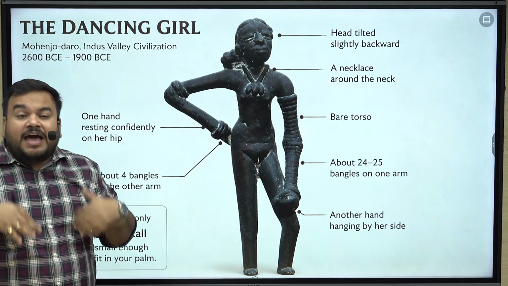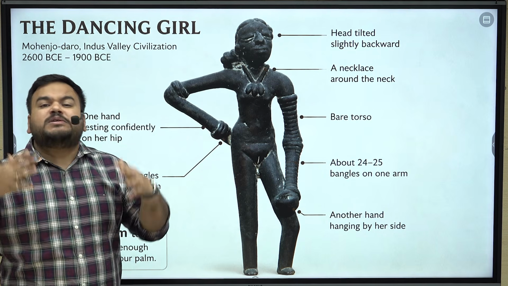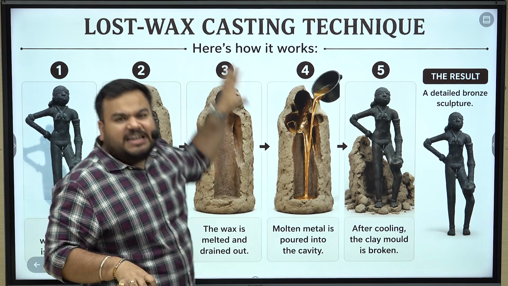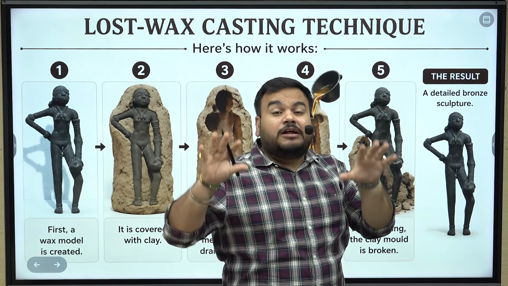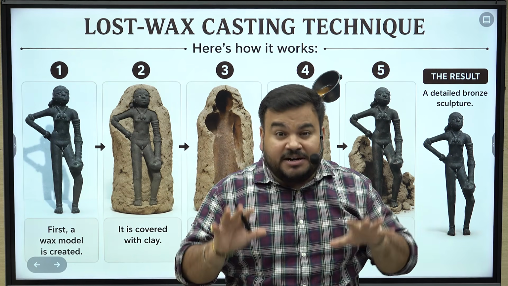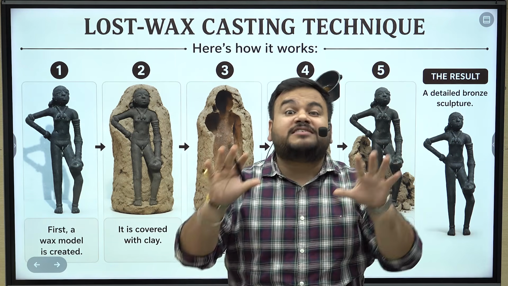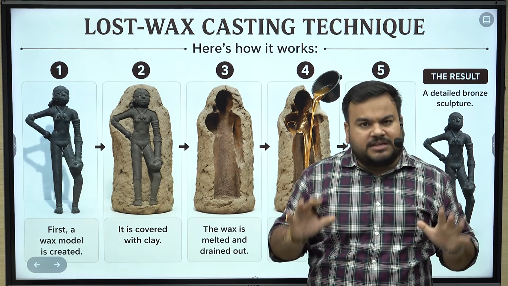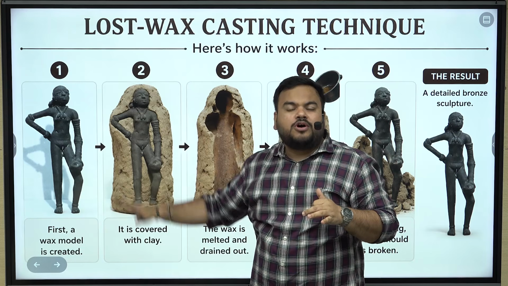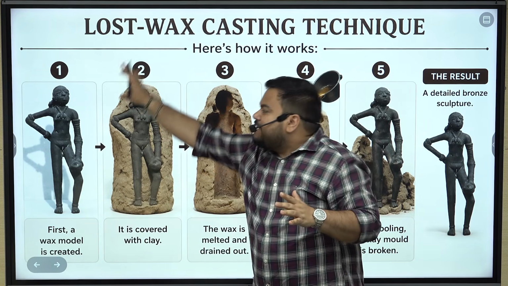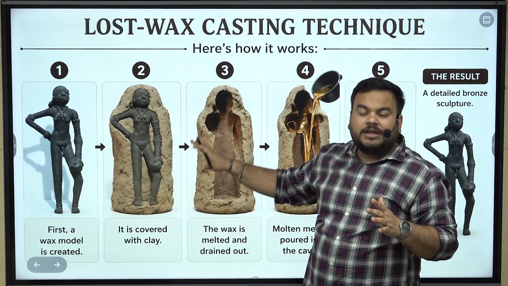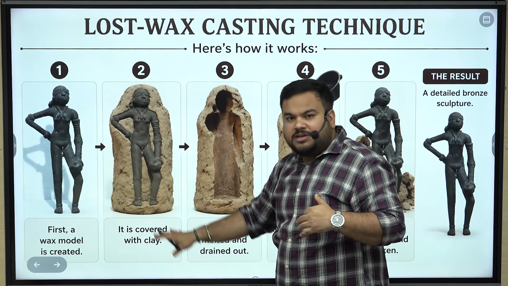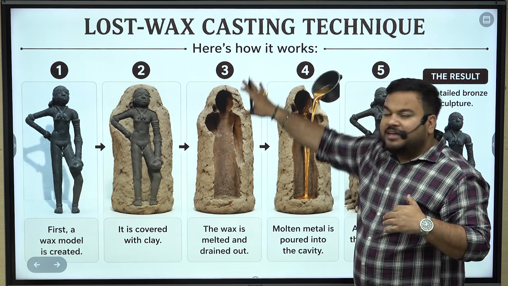Now let's understand and appreciate how exactly this sculpture was made. This sculpture was made using a technique known as the lost wax casting technique. And you will appreciate the fact that a lot of craftsmen these days, in contemporary times, are also using this technique to create sculptures. What is the process of making a sculpture using this particular technique? Let's understand. Firstly, we create a wax image of the sculpture which we want to create. Then this wax is covered up with clay. Once it is covered with clay and the clay gets hardened, then we melt the wax and take it out, and we create a cavity.